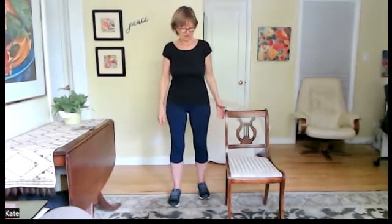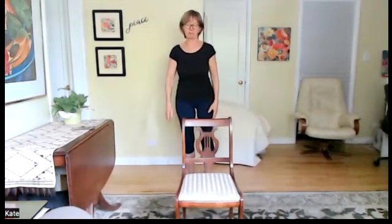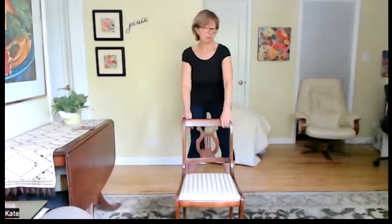Float your hands together. Slowly let them float towards your heart. Bring them out slowly, and then release your legs and shake it out. Good. Nice. All right, wiggle out those shoulders. Let's step away from the chair. You can bring your chair forward a little bit. Good. We're going to come back. I'm going to move mine out of the way.